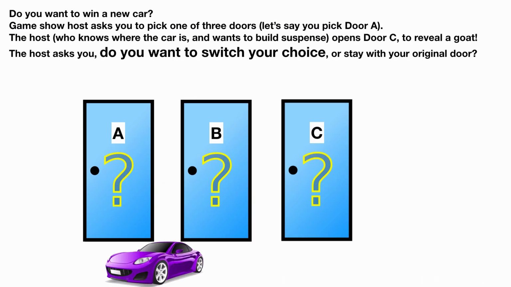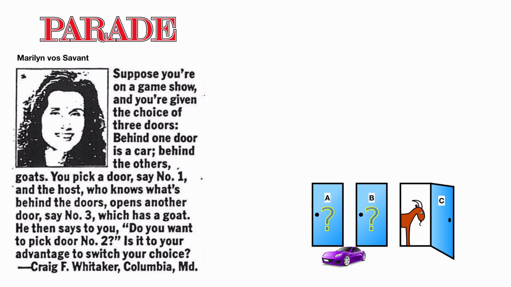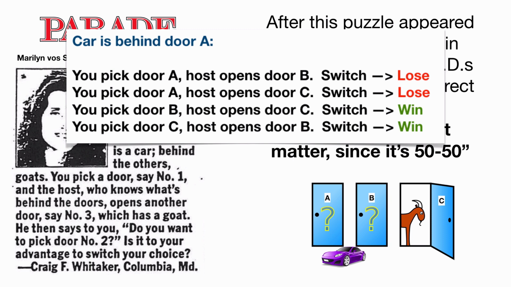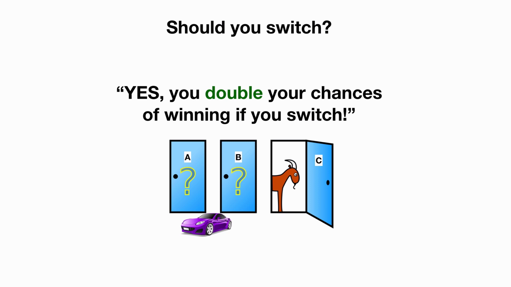In my second video, I presented the famous Monty Hall problem, where you're on a game show and you pick one of 3 doors, and the host opens another door and reveals a goat and asks you if you want to switch your choice to the other unopened door. Again, I quote-unquote proved that it doesn't make any difference, and I even included testimonies from PhDs in math and statistics, a visual diagram, and even the word of my own grandfather. But none of this was proof at all, because the correct answer to the puzzle is you double your odds of winning if you switch doors.